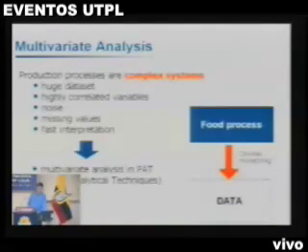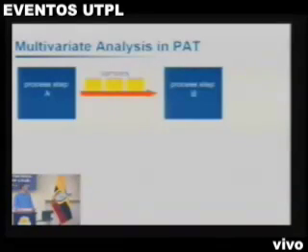Okay, so let's see an example. We have a production process with two steps, A and B. Here we have the production, and process B is the distribution. And we have our samples that are produced and that must be distributed. But these samples must respect some quality issues.